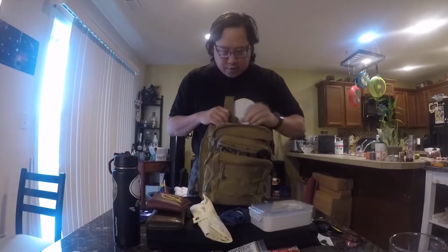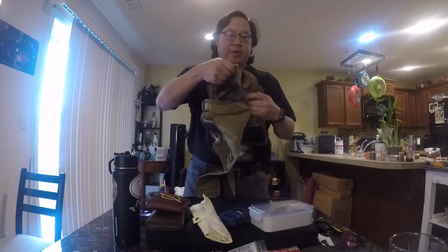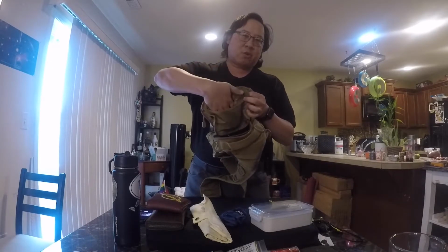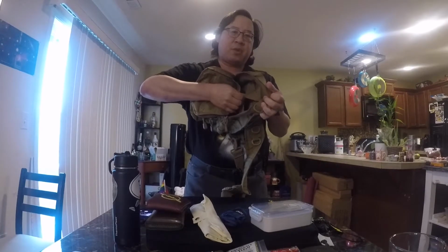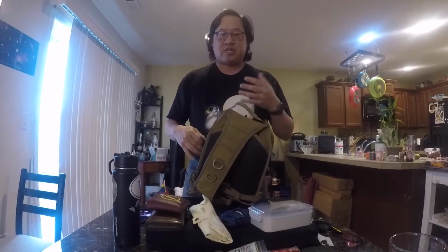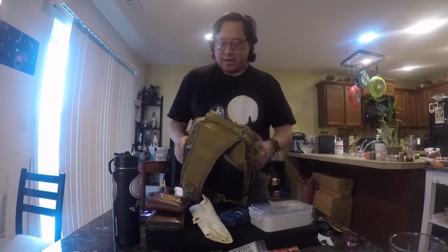So there you go. Now when you look again on the inside of the bag, quite spacious. You saw I fit all of that stuff in there. I had plenty of room. There's another little pocket down here. There's this thing here, which again has the ability to store a few things. There's another pocket back there, which is where I was keeping the utensils and some other items. So quite useful, quite spacious, with the ability to carry this much stuff and not feel like it's cramped.